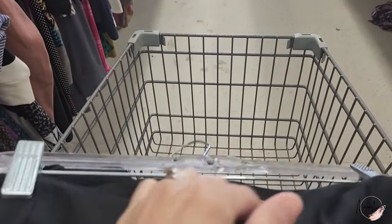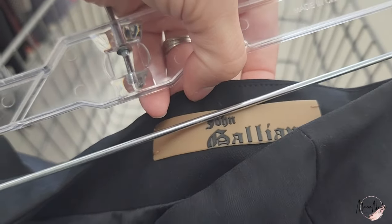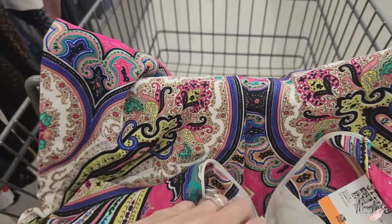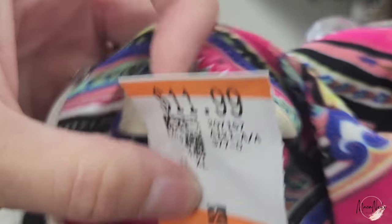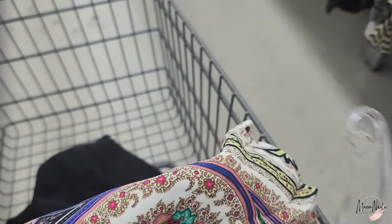The first thing is this midi length skirt. It's got some fuzz on it, but I think I'll be able to get that off. This is John Galliano — fantastic designer — and it's only $5. The next thing I found is a beautiful, kind of career professional piece. It definitely needs a steam, but that's easy enough. This is Etro, made in Italy, and it's $12. It's not on a discount tag, but I am absolutely stoked. I'm going to pick this up.